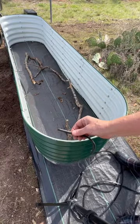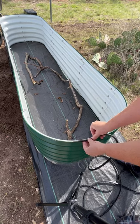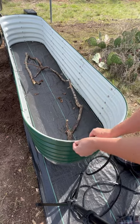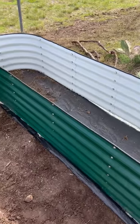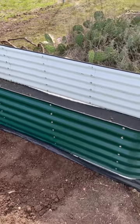Now I'm gonna get that protective edging around the top of the raised bed — it just sits in this little channel on the inside; this lip sits in it. So now our raised bed is extended, super quick and easy. Now I can go ahead, get some cardboard down, and start our layering process.